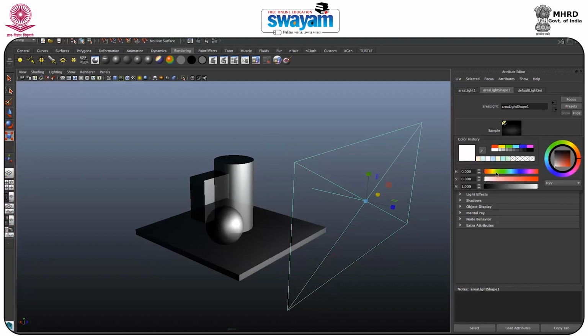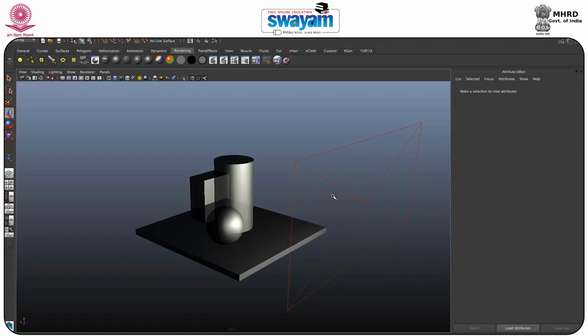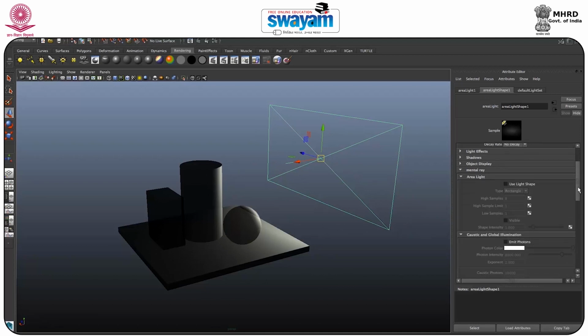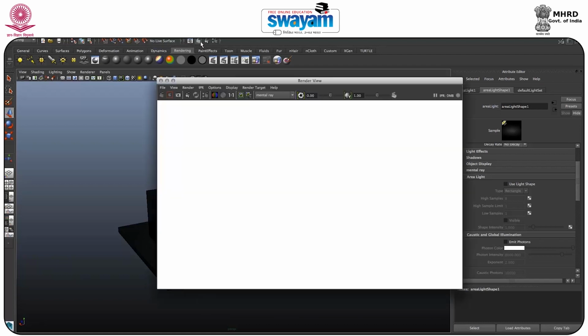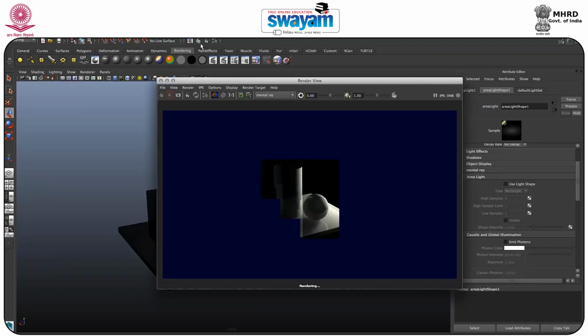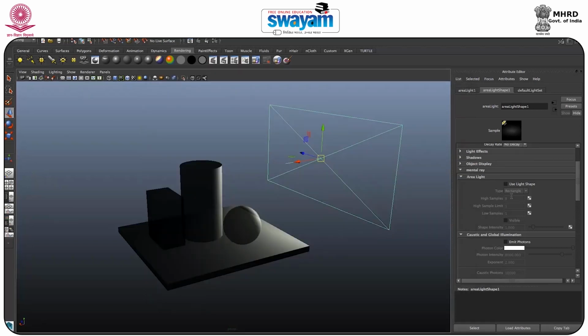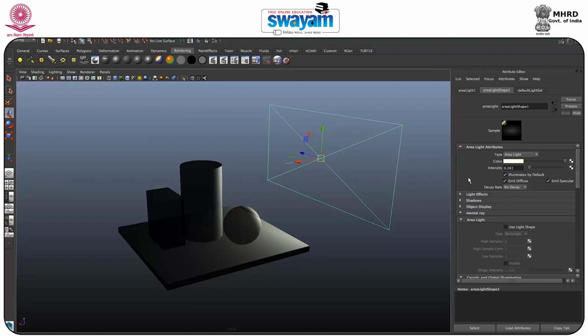So we'll change the light somehow like this. This is basically for window light. As you can see, here we have the mental ray node. If you want to see the shape of the light, you can see from here, Use Light Shape, which is inside Area Light, inside the Attribute Editor, areaLightShape1.